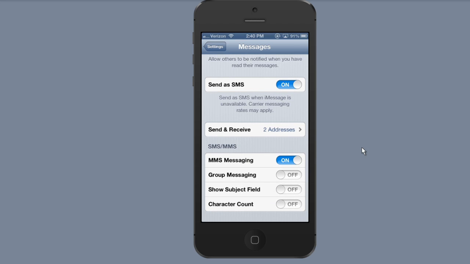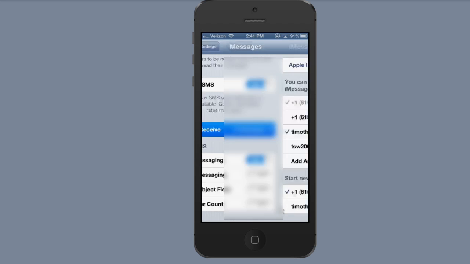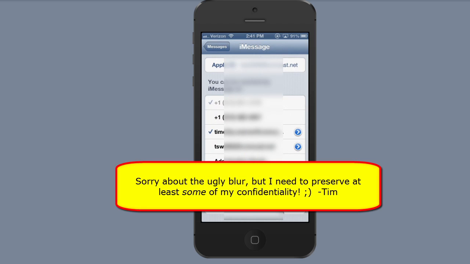That's actually the most important piece here for keeping your iMessages straight. You have some SMS-specific options down at the bottom. The difference between SMS and MMS is MMS allows you to attach pictures and other media. So I would assume if you're using an iDevice, you're going to want to use MMS with or without iMessage. And then whether you're allowing or disabling group messaging, showing a subject in addition to the contents of your text messages, and character count, which can be important for some carriers who charge by the character, in addition to or instead of per message.